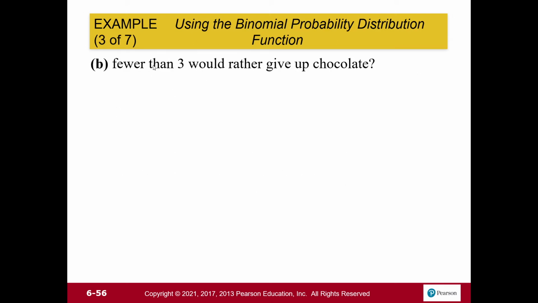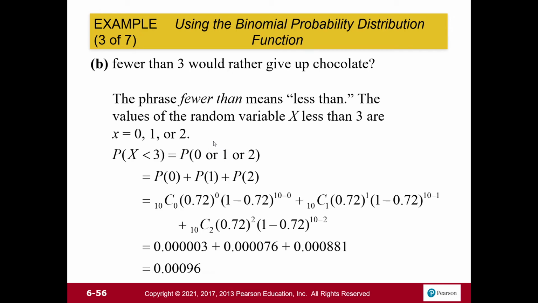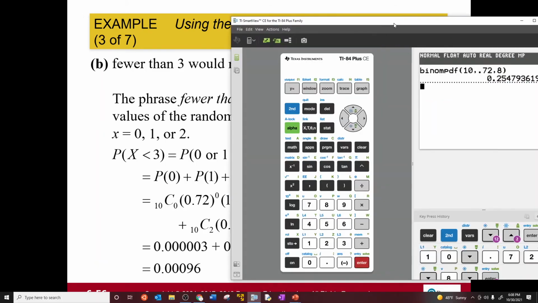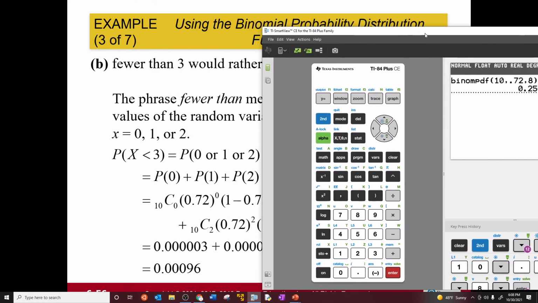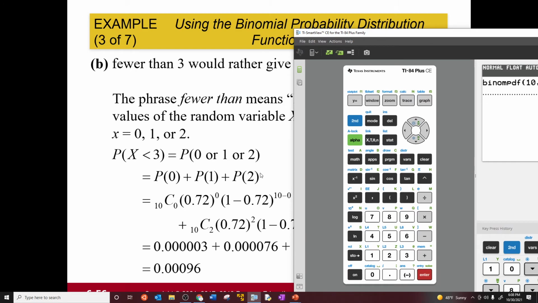All right, so the other question is fewer than 3. That really means 2, 1, or 0. The phrase fewer than 3 we can write as the probability of x is strictly less than 3. So we're really dealing with the probability of 0 or 1 or 2. You'd find the exact values for those 3 and add them up. That is a lot of work. Thankfully, we can do this problem in 2 ways. We could add the 3 of them up.